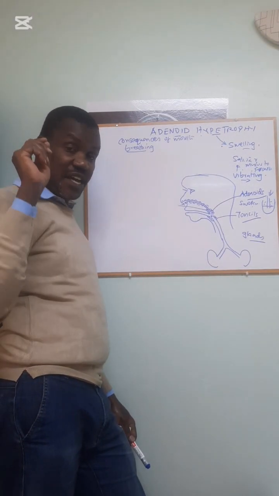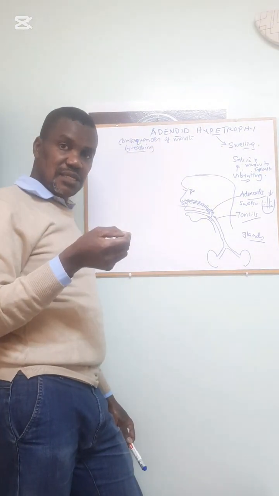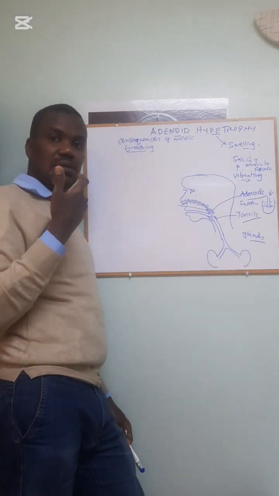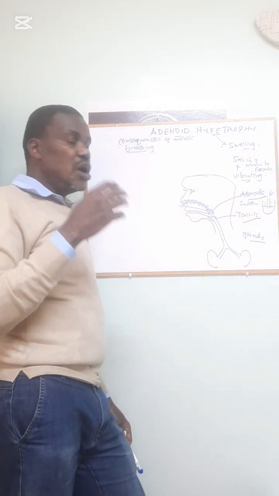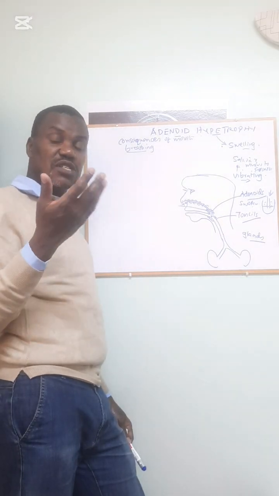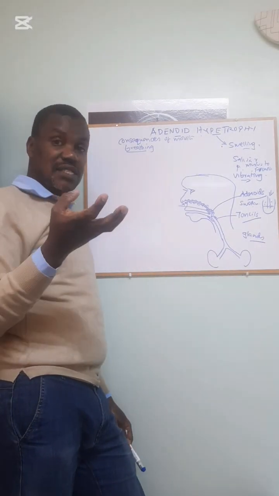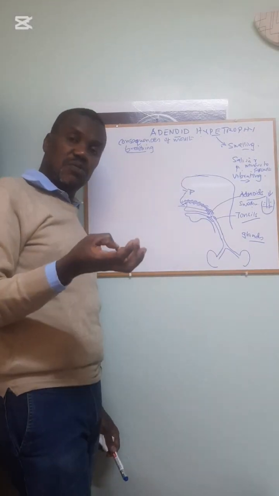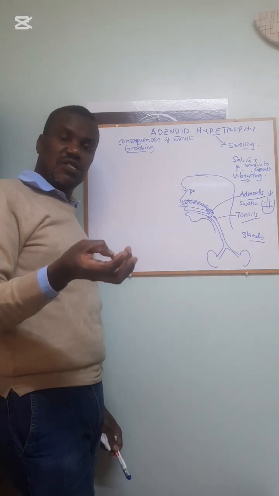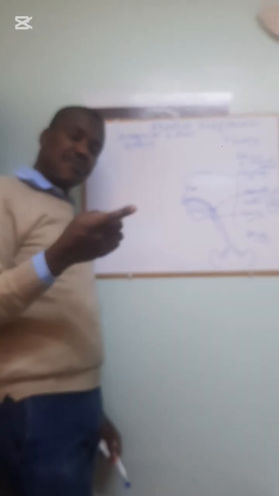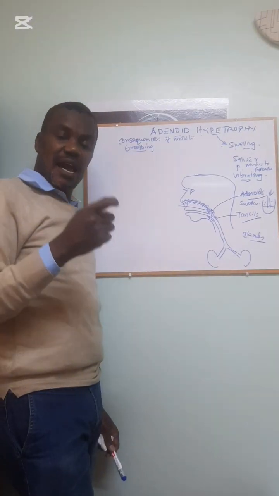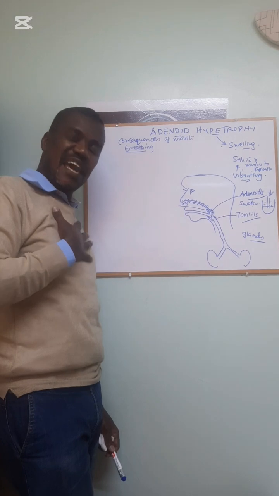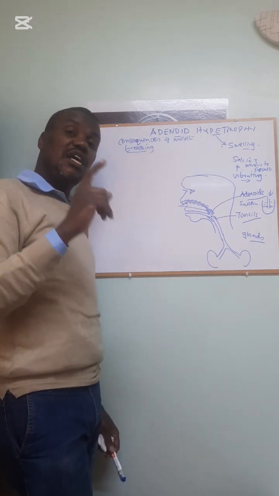Particles and microbes. When you breathe air that is dusty, the dust will get trapped in the mucus and in the hair inside your nostrils. Okay, so children don't have much hair, but they of course have a higher content of the mucus in the nasal cavity. So its purpose is to trap dust and to trap microbes, bacteria, fungi, smoke, all those things. And purpose number 3 is to humidify the air, so that by the time it is reaching the lower respiratory tract, the windpipe and the lungs, the air is already moist.